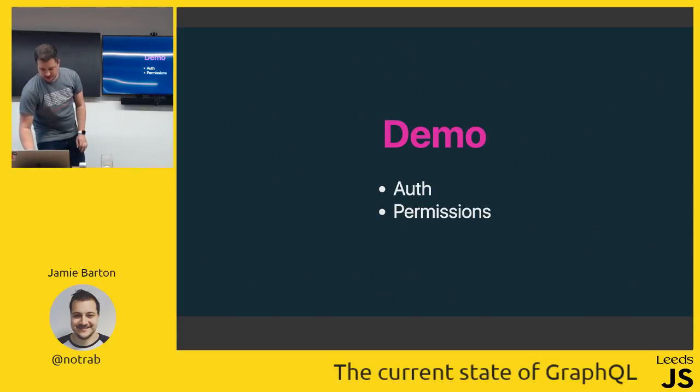So I didn't cover permissions or auth in that example. I'm sorry, I left the slide in by mistake. But I can show you that later. I've got a repo on GitHub as well, which I just published today, which gives a little bit of an example of that. So I'll tweet that afterwards. You just download it and run it. It uses Prisma, Apollo Server, and all of that stuff, which is fun.